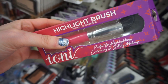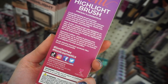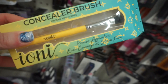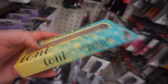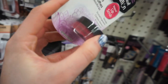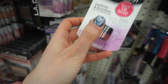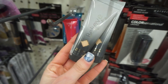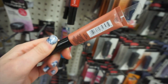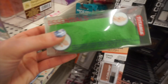Onto the makeup section. I found the new Ioni highlight brush — I did pick this up and I can't wait to try it. It's a really nice brush and super soft. They also have this concealer brush, which is really nice not only for concealing, but you can also use it for all-over shadow or cutting the crease. This is a great find — they had tons of ChapStick stuff. This is the ChapStick hydration lip scrub. I think this was from a holiday launch because it is a holiday scent. They had the Believe tinted moisturizers and the Infallible Paint Mats from L'Oréal — so many in really pretty nude shades.